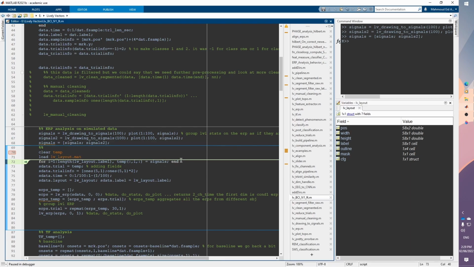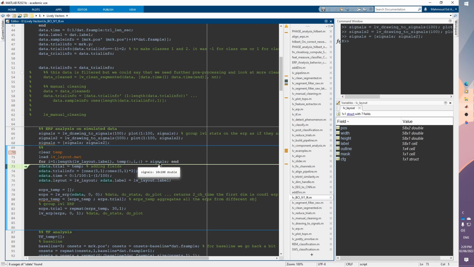So instead of just aggregating, let's say, all the channels and looking at the grand average effect, I wanted to do this ERP analysis such that we can look at the condition differences on every channel, and we plot this ERP in the position of that channel. So it will be very handy to look at the complete effects like that.